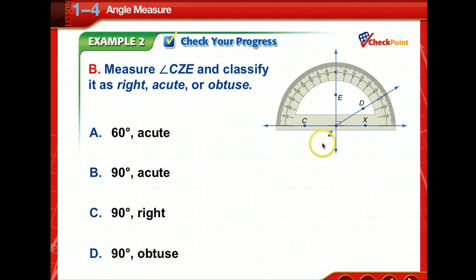Let's try this. CZE. Classify it as right, acute, or obtuse. Tell me what that measurement is. It is 90. See, they were sort of tricking you here, but you had to know that 90 is a right angle. You got that, didn't you? Okay. Let's try one more. So pause the video again. Study DZX. Tell me if it's acute, right, or obtuse, and what is that measurement? Okay. It is acute, and so we're going to read that small side, and it is 30 degrees. Good job, folks.